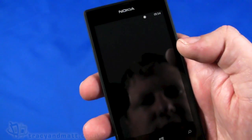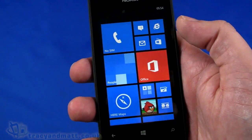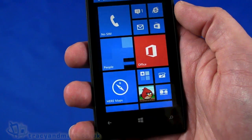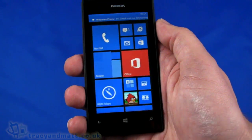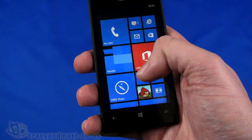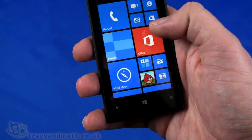Accept the terms and conditions, and then we are straight into the live tiles, as you can see there. So anybody that's seen Windows Phone before will immediately recognize this, and it's quite a nice design. I mean, you pick an OS that you like, and it'll be a love it or hate it kind of relationship. But this is obviously the Windows Phone 8 standard interface.